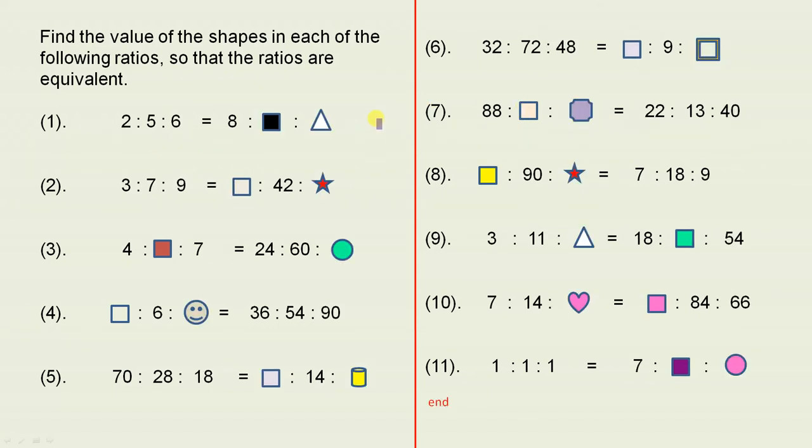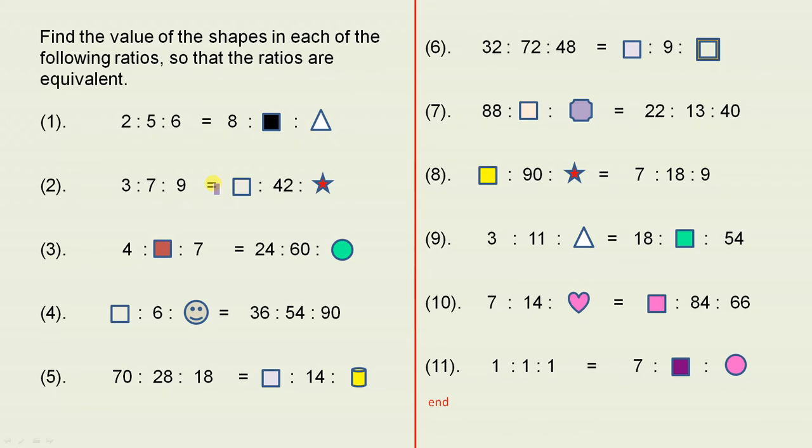Now here, very similar, except a little bit more challenging because we have 3 terms. The principles are the same. You focus on the 2 numbers that are in the same position. So pick the position where you actually have 2 numbers. There's the first position, and there's the first position. Each of them has a number. What did we do to the 2 to arrive at the 8? We multiplied it by 4. So that gives us a clue what we should do with the 5 and the 6.